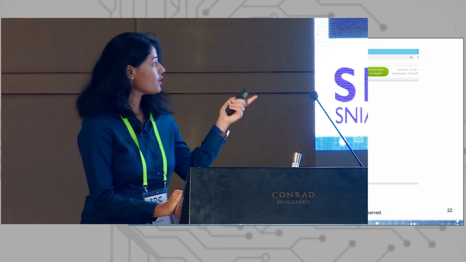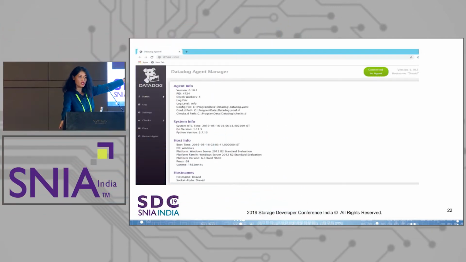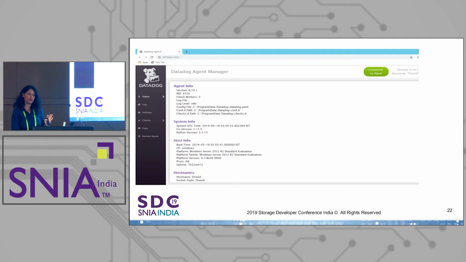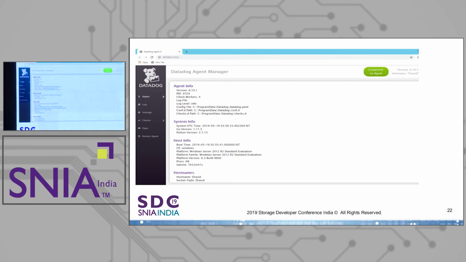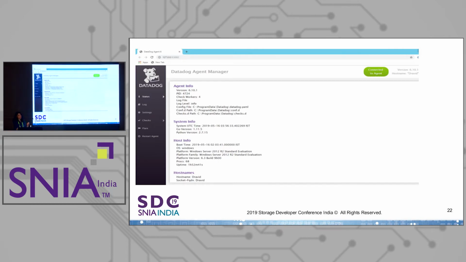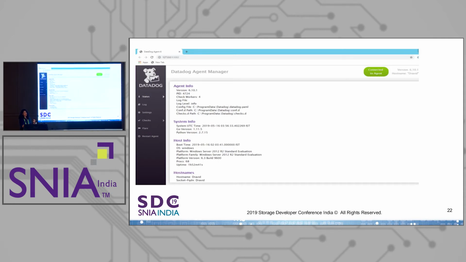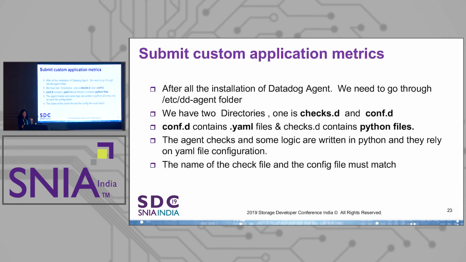This is an agent. If you see the host name here, it has been attached to this agent. Datadog works like this: whichever system the service is running on, you need to install the agent there. The agent will start monitoring all the system attributes. Along with the system attributes, you need to make sure that your Swordfish service attributes are also being monitored. Now, how do we do that?